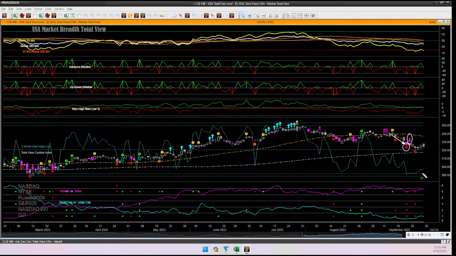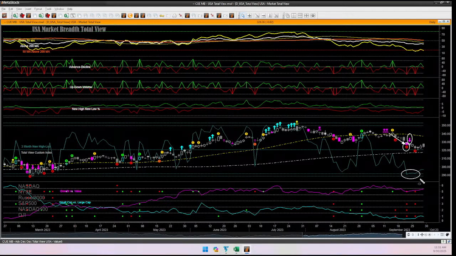And what I mentioned in the last market recap is that I was looking for a large accumulation count and/or an Eureka signal. Those are bullish signals from a market breadth perspective. Those are colored in cyan green. And as we can see this week, we don't have any cyan green color. We have no accumulation count. We have no Eureka signal. So I'm still waiting for those signals before buying.